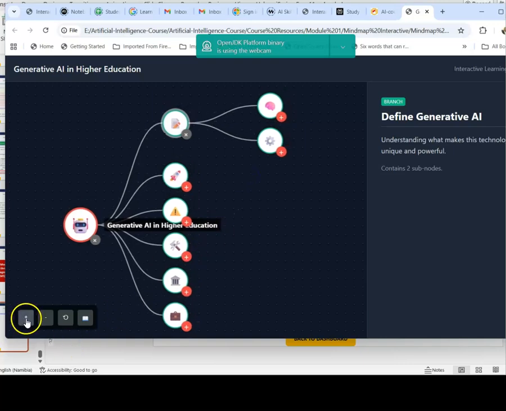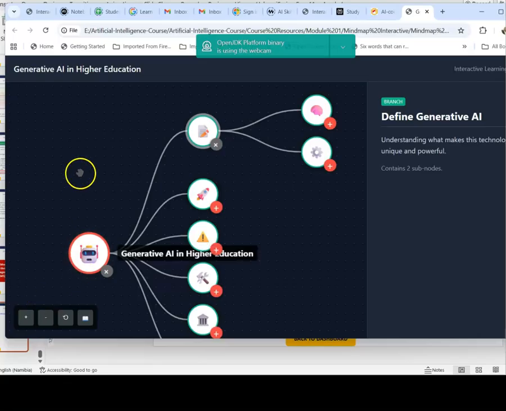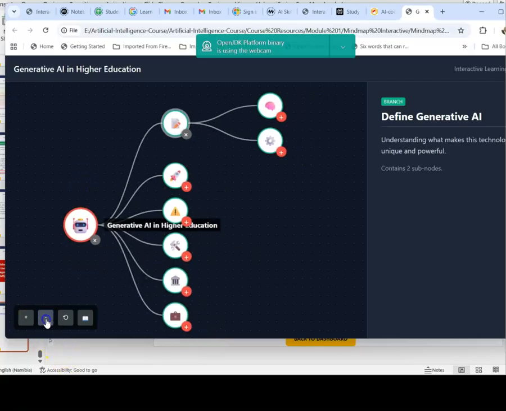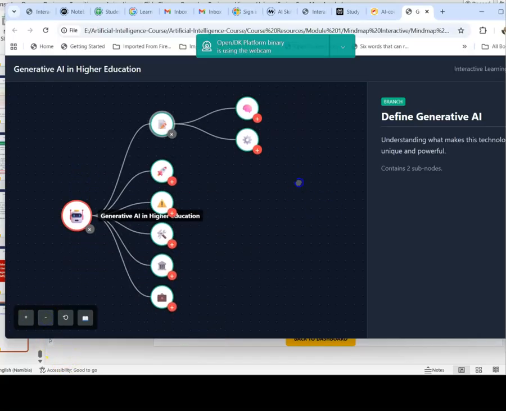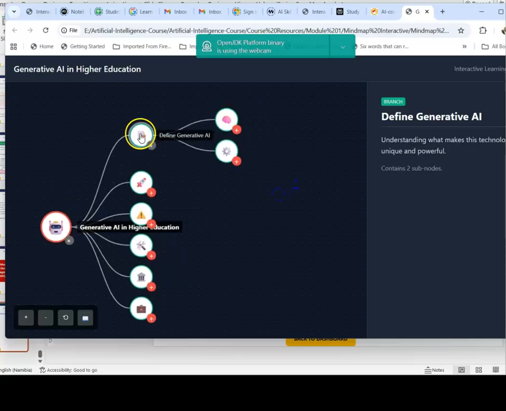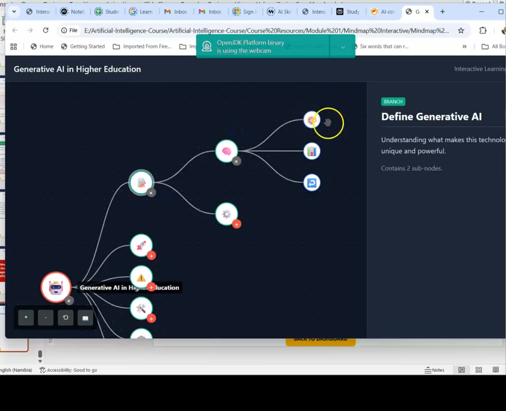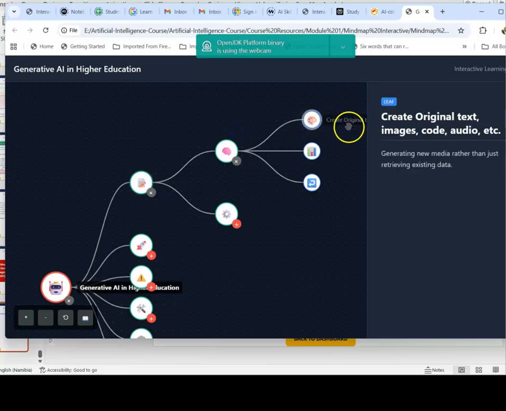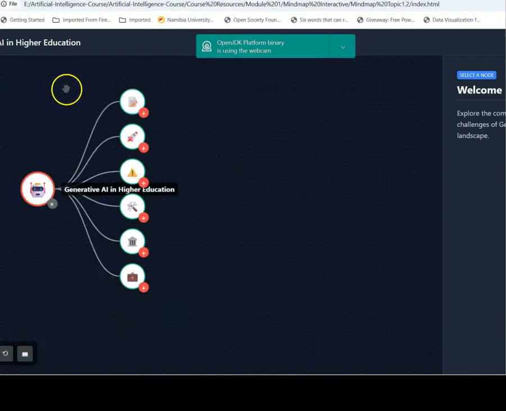You can even increase the size by clicking here, or you can click minus, and it will reduce the size. So this node has a subnode. There are 3 subnodes. If I click on it, you can see the system provides us the description of what this course is discussing when it comes to define generative AI. Okay, we'll discuss this mind map in detail at a later stage.